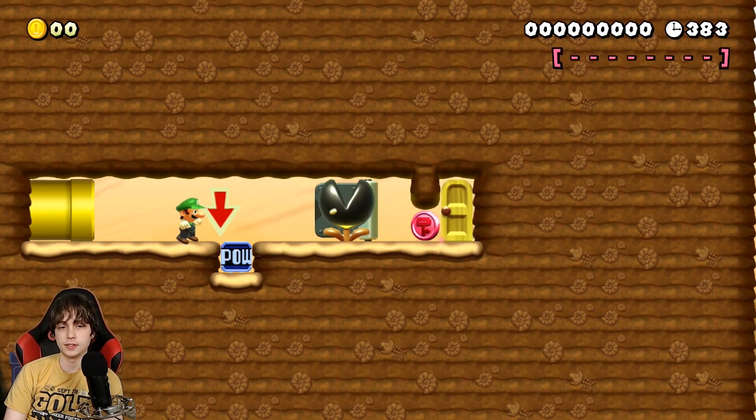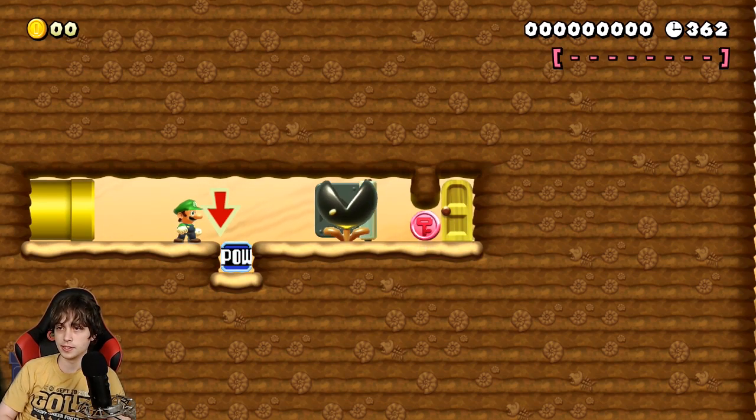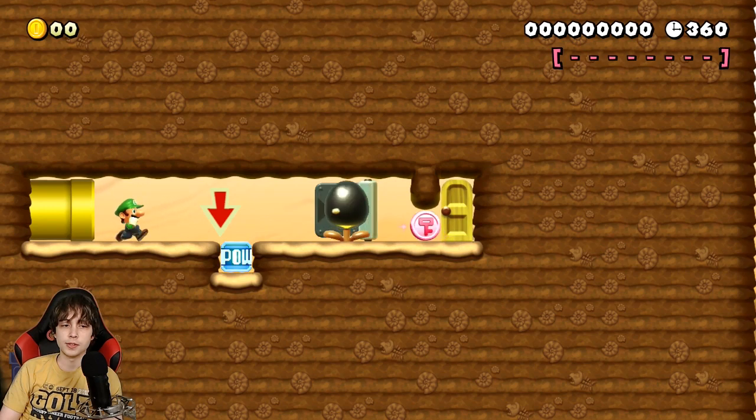So here's the first room. You're presented with a muncher, and we need to get this pal, and there's no way to do it. You could try jumping, ground pounding, but it doesn't seem to work. And this is in a 2-tile high ceiling, so there are 2 ways to do this. One is easy and one is hard. So what you want to do, you have to duck.